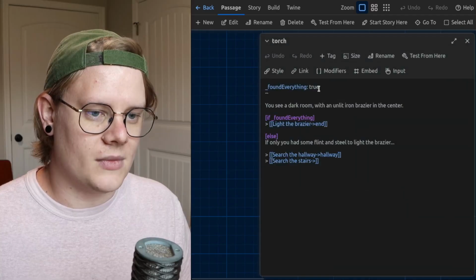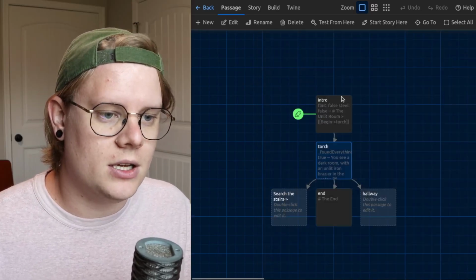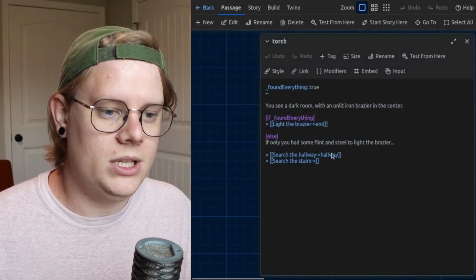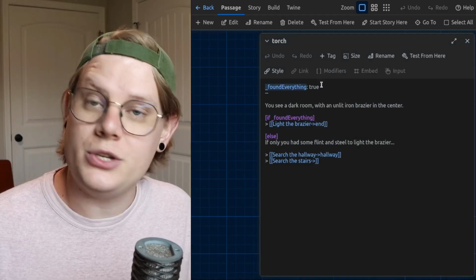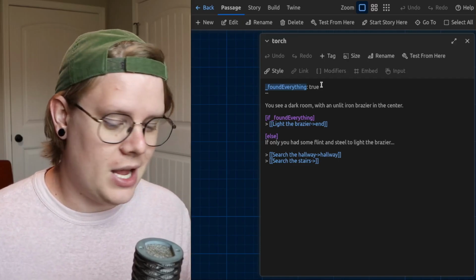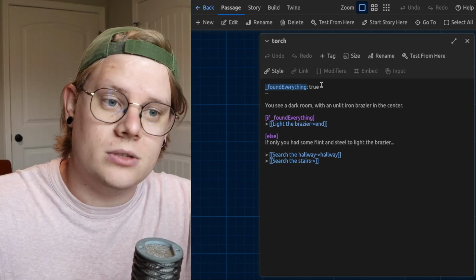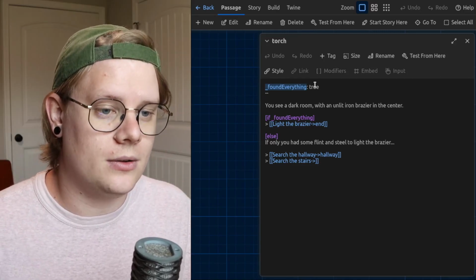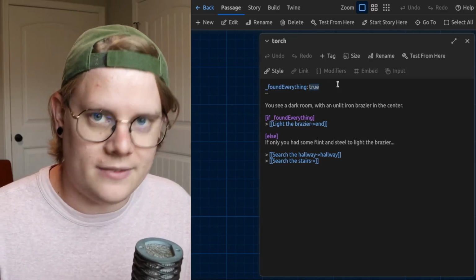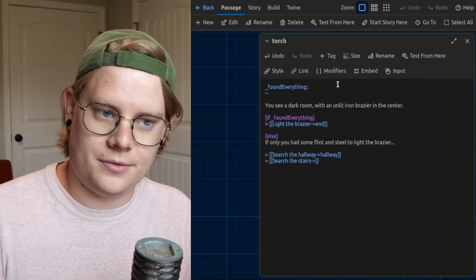There we go. Okay. Now what I want the computer to do is to check the flint variable and the steel variable. And I only want the found everything variable to be true if flint and steel are both true. And this is where logic operations come into play. I can use a logical expression to have the computer do that. A logic expression compares two Boolean values, and there are three kinds of logic expressions.